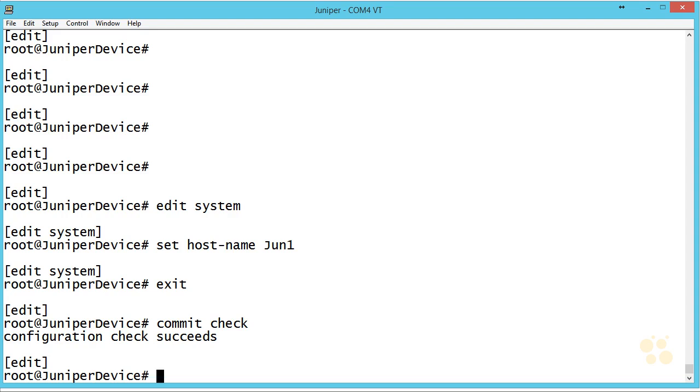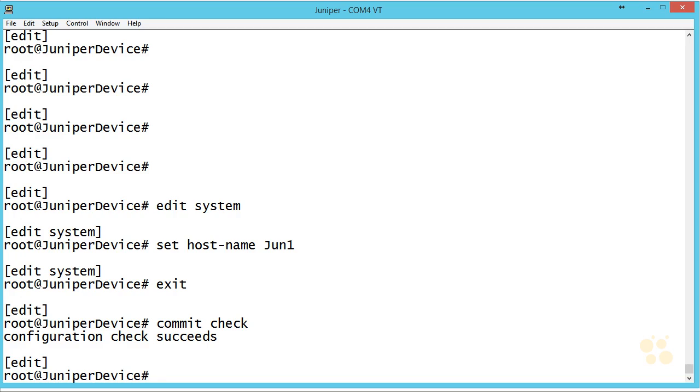There's another cool thing you can do, and that is a commit confirmed. What this will do is allow you to set a system timer. And during that timer, it'll expect to see another commit. If your second commit doesn't come within that timeout value, then a rollback will be automatically performed by the device. It'll do a rollback one, and then a commit. The beauty of this is guarding against you locking yourself out.